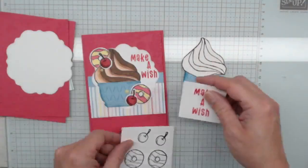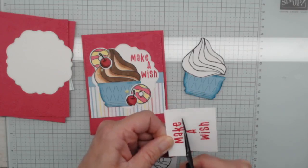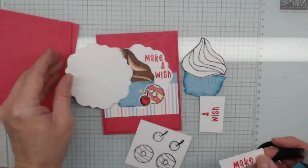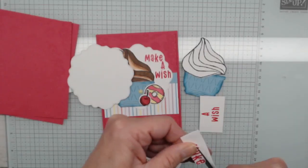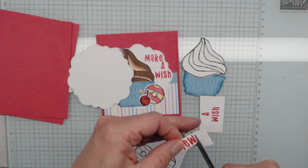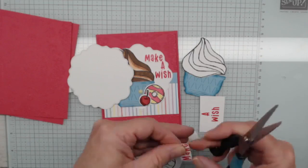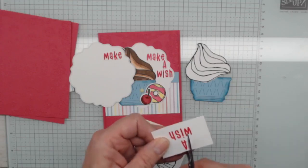Okay, while we're playing with our scissors here, let's bring in the Make-A-Wish real quick. We're going to actually trim this down as well. So this is going to fit onto our little Thoughtful Expression die, and I'm just going to kind of cut around. Some of it I'm doing more formed, some of it I'm keeping more square, and the only reason I rounded some of it is it actually fits a little bit better into this Make-A-Wish.